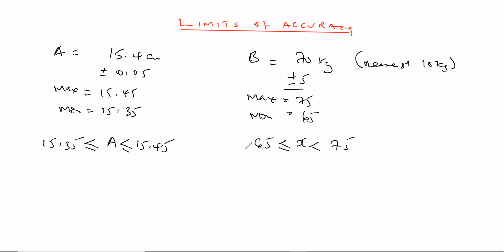So from these two examples, I've shown you clearly how to get a maximum and also a minimum value, and at the same time using the absolute errors of what we did last week.